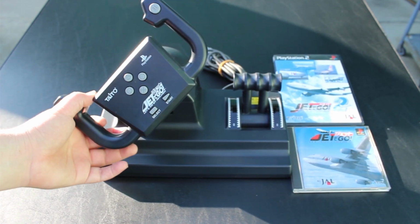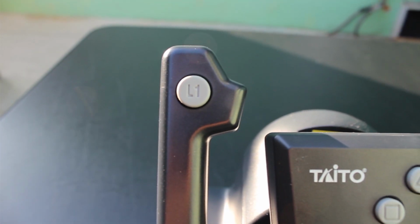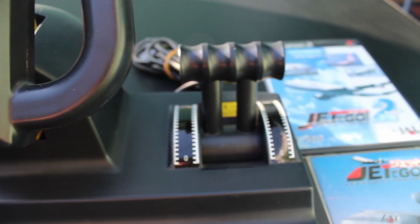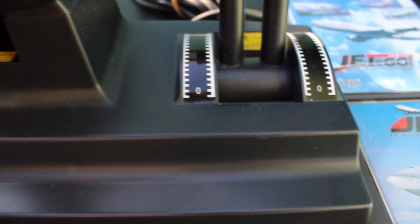It's a pretty good controller. It feels pretty well built. It's not as sensitive as I'd like it to be. Well, Taito's always been pretty good about their controllers, like the drums. They have made quite a few controllers, and Taito is the drum master. They have made good hardware. As you can see here, it has a throttle up and down.